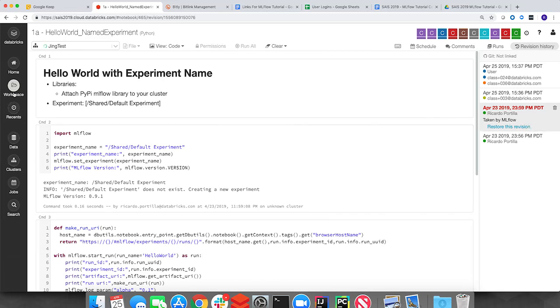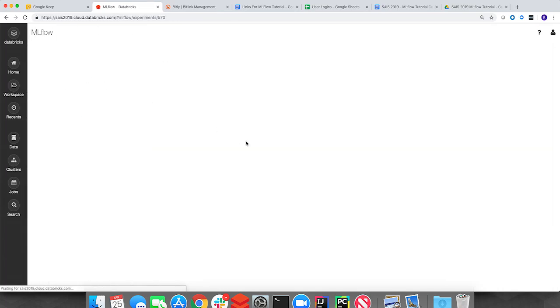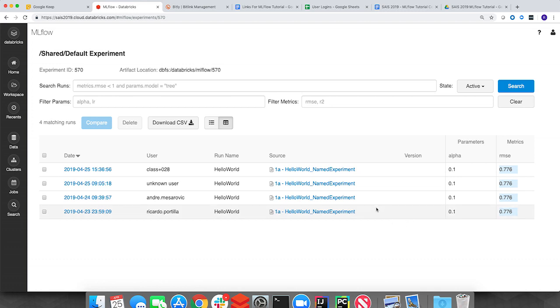So if I go back, I'm actually going to go back to this experiment. Other things of note, like I said, things like the artifact store, where your models are ending up. So artifact location here, you're going to notice is, again, managed for you. So I don't have to think about what root bucket or S3 bucket or blob store I'm actually storing all of my artifacts in. All I have to worry about is this is an experiment I'm defining.